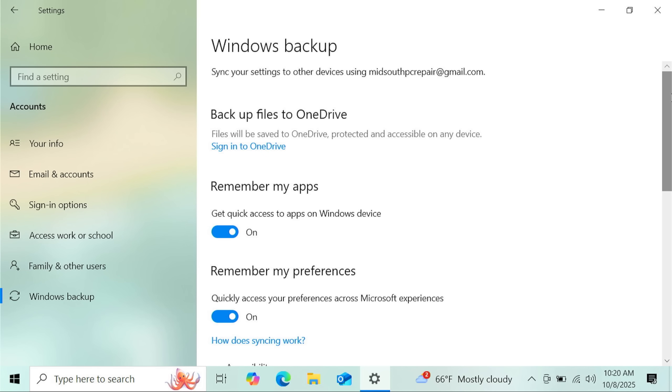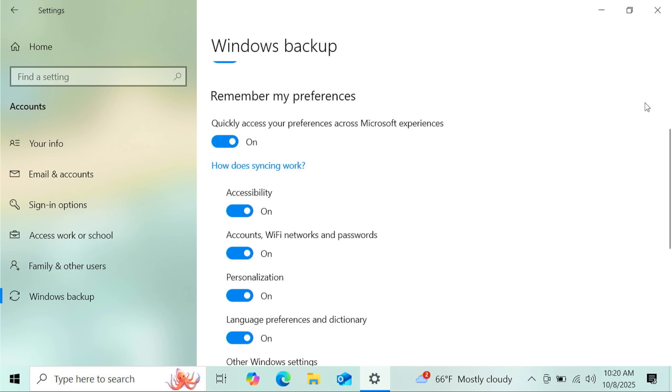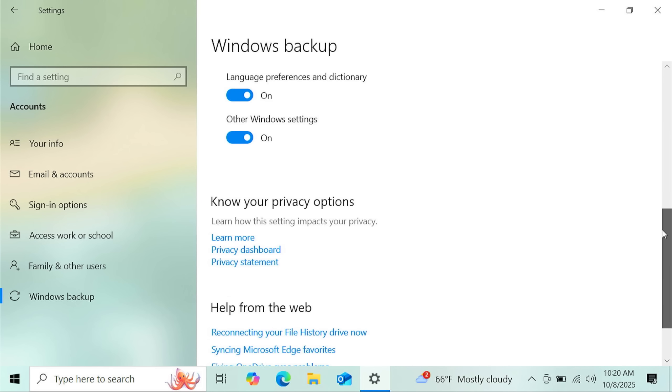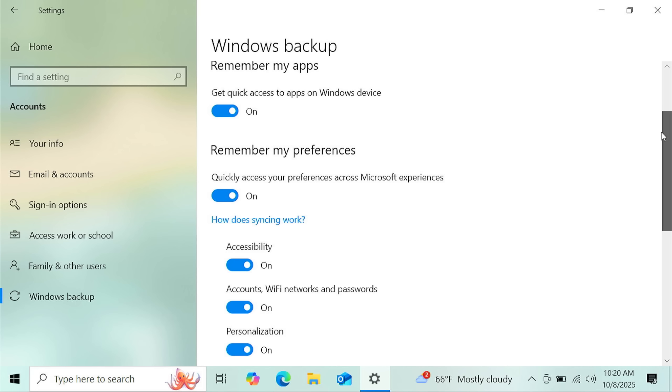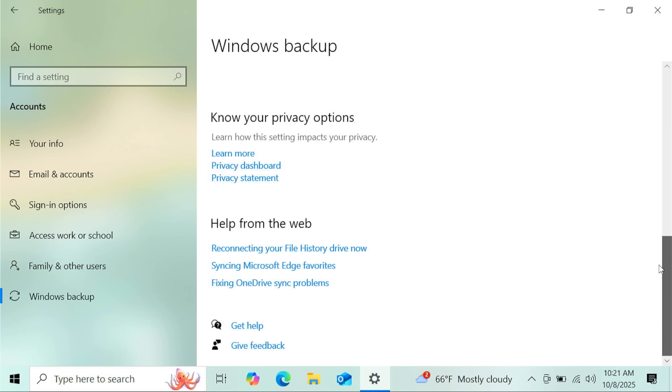At this point you're going to see this window. If you are not automatically signed into OneDrive, you'll get prompted to sign in. What that does is synchronize your files from your computer to the Microsoft servers — a lot of people do that automatically when they have a Microsoft account on their computer. If you see "Sign into OneDrive," that means it's not backing up your files to Microsoft. But if you scroll down, this is what Microsoft wants to see: your installed apps and your user preferences. The cool part is you don't have to let them see any of this. You can uncheck the box that turns off all syncing, and uncheck the apps box too — so it literally says "backup nothing to Microsoft."